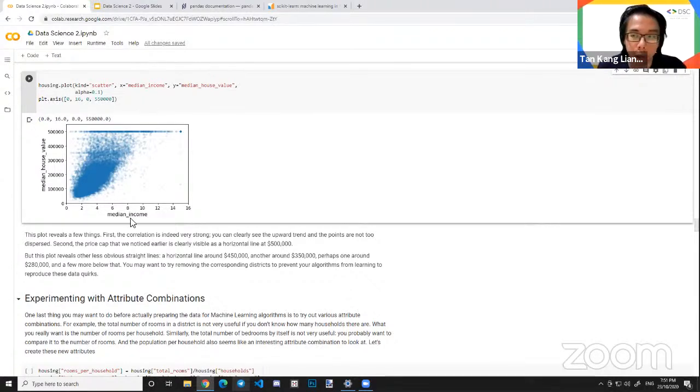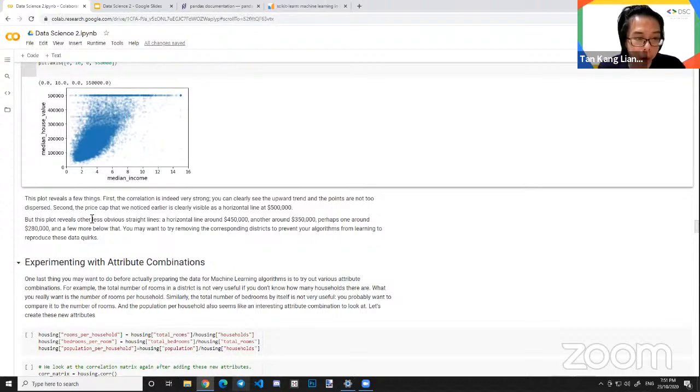One implication of this is that, let's say you have your model and the actual problem you need to predict has prices that can go above 500K. One issue is that your model will almost never predict prices above 500K due to this limitation. So if you do need to predict prices for houses above 500K, you might need to remove all this data from the dataset so that it doesn't learn that there's an upper cap at 500K.